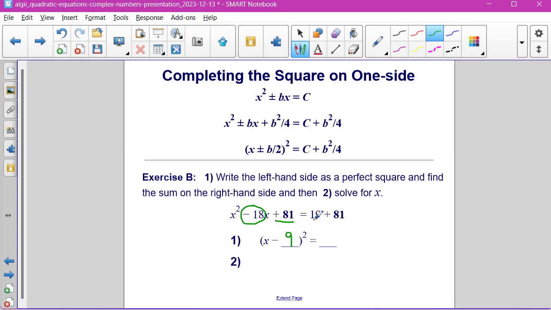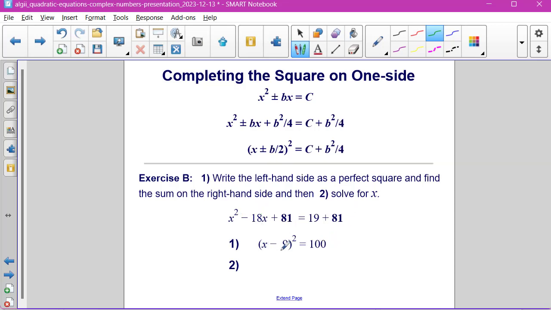Now if we add up the two constants on the right side of our equation, we will end up having 100. And here we can see that line 1 does match the solution that we found. And now let's finish solving the equation. We have to get rid of this square. So in order to do that, we're going to square root both sides. And remember, because we're solving with the square root, we have to consider both the positive and negative result of the square root of 100.